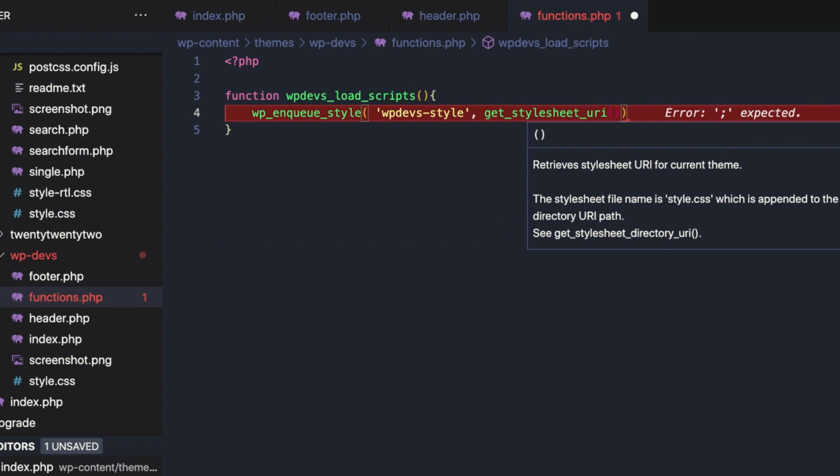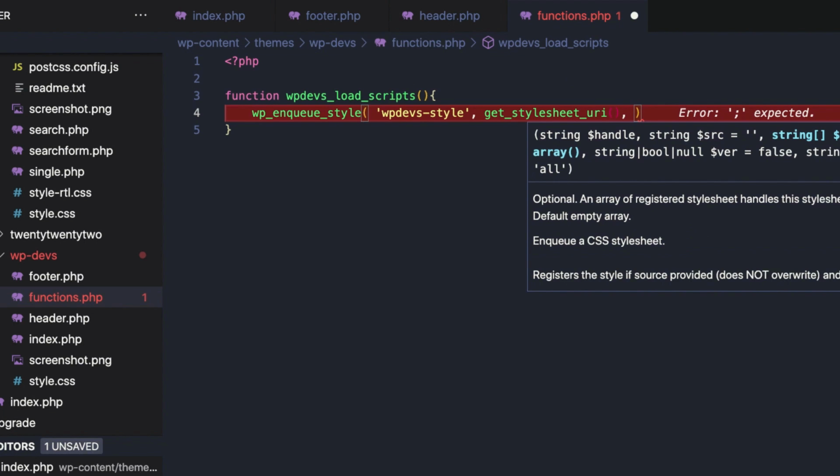If you chose to write your CSS to a separate file, let's suppose you had created a folder called css and had a file called template.css inside it. To call this file, you would have to use the other function, right? get_template_directory_uri, which will then identify for you the URI to the wpdevs folder. We'll do this later in the course and you'll understand better in practice. But in our case, we don't need to do all this if it's just to find the main file, okay? Let's just use get_stylesheet_uri.